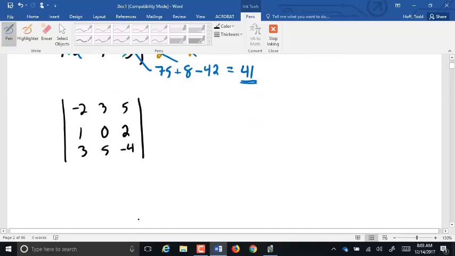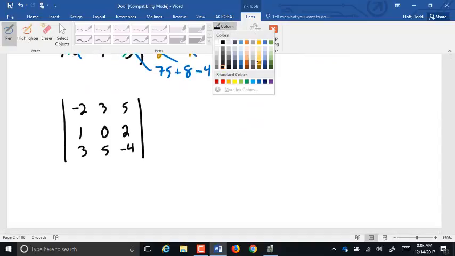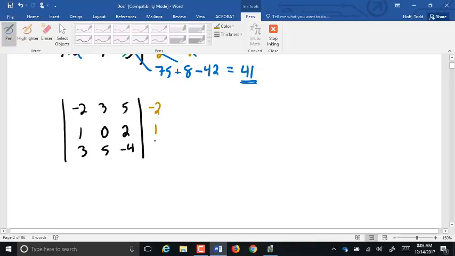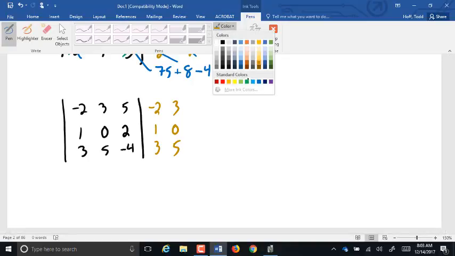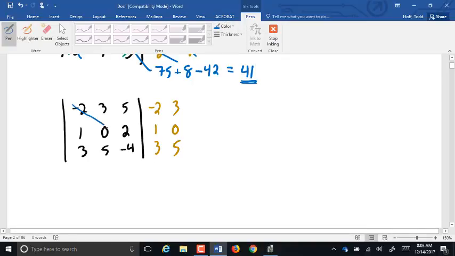Let's play with this one. Now, again, the first thing I'm going to want to do is rewrite those first 2 columns. Now I'm going to go down. Negative 2, 0, negative 4, of course, there's a 0 in there, so that's a 0. Plus 3, 2, 3 is, careful, 18. 5, 1, 5, 25, that adds up to 43.